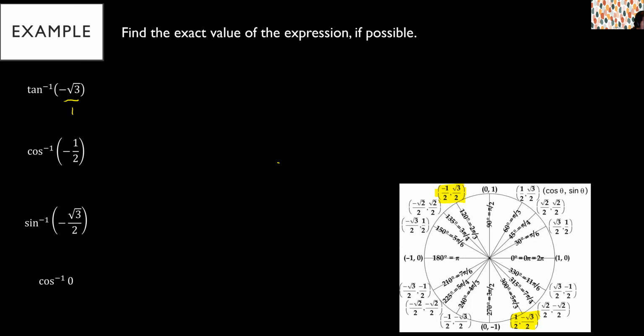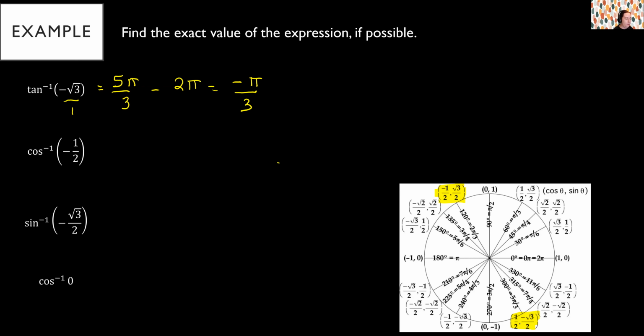So first we found this is 5 pi over 3, but we need to subtract 2 pi from it to get the actual angle in the values we want because we're going from negative pi over 2 to pi over 2. So 2 pi is equivalent to 6 pi over 3, so that we have a common denominator. So 5 minus 6 is negative 1. So this is going to be equivalent to negative pi over 3. Now it's the same angle, but it's in our range from negative pi over 2 to pi over 2. So that's our value of arctan of negative square root of 3.